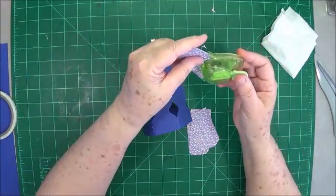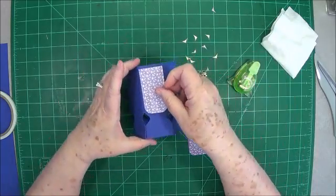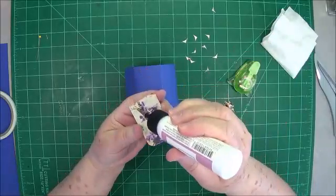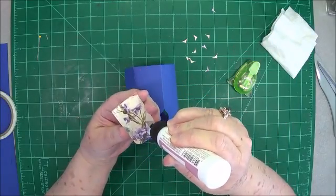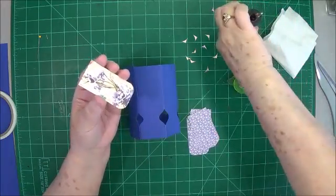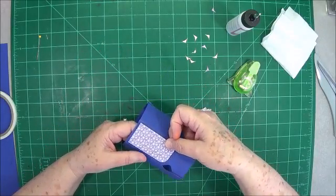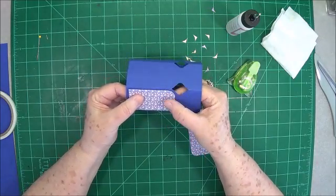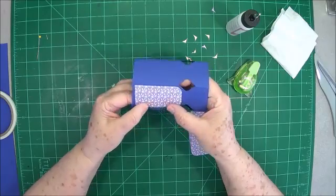Okay, and you need 6 of these panels. So 6 of these little panels, and then I'm just going to use my Art Glitter glue. And somebody asked me, was this glitter glue? This glue does not glitter. This is a clear drying glue. The company is called Art Glitter. So they originally made their glue to go with their glitters that they have. But it doesn't have glitter or anything in it.